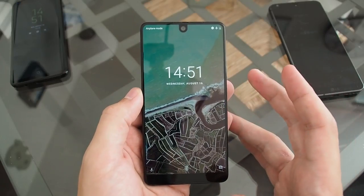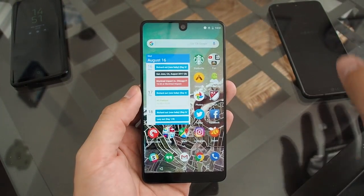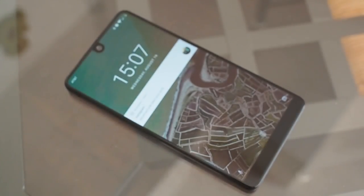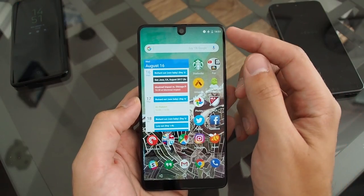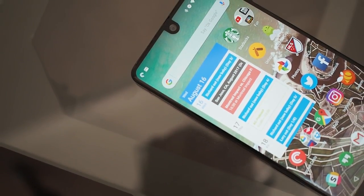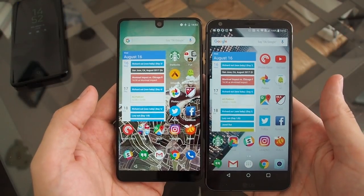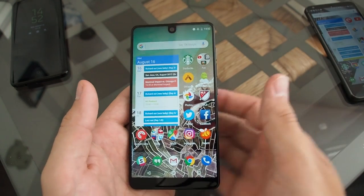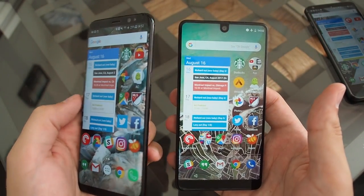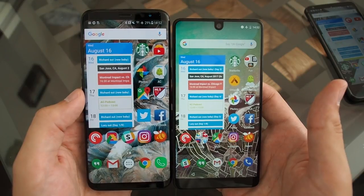It's this huge 5.7-inch quad HD display that absolutely goes from edge to edge. When you look at a screen like this you think it's a dummy display, but this is the real deal. You can see just how small the bezels are because they have to put the front-facing camera in this little dip at the top of the display. When you compare it to something like the LG G6, which is known for having pretty small bezels, the LG G6 just looks gigantic. Even the Galaxy S8, which curves its display to get bezels that small, doesn't quite hold up against the Essential phone.